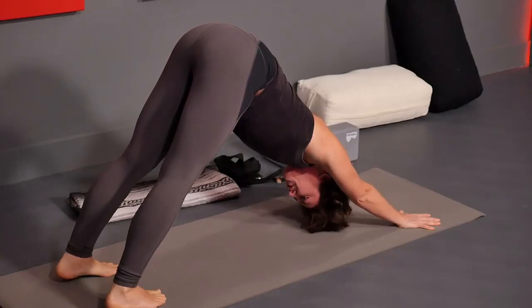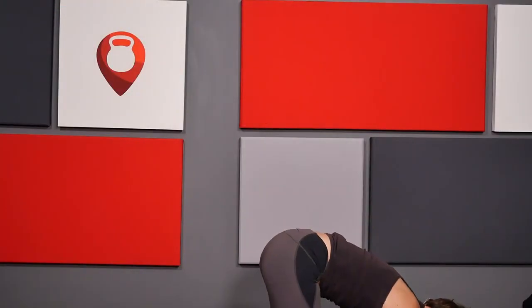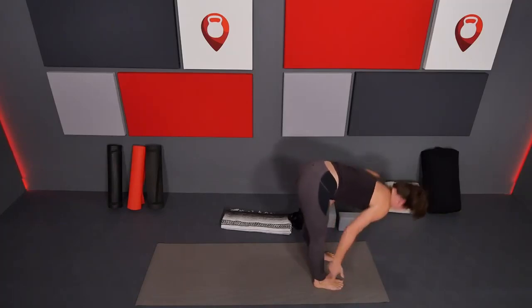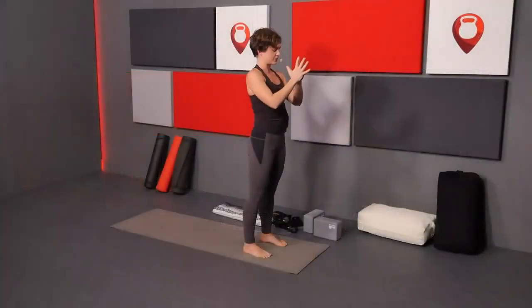And at the bottom of your next exhale, gaze between the hands, step up to that space. Inhale up halfway, heart reaches forward, low belly lifts. Exhale, forward fold. Inhale, circle the arms up, reach up, gaze up. And exhale, hands come to your heart.